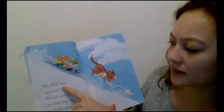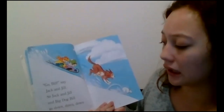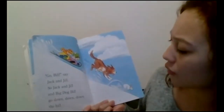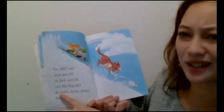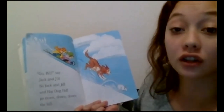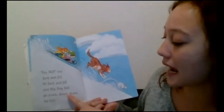Go, Bill. There's that S word again. I ran into another tough word. I'm going to use my picture power again — they go where on the hill. Well, they go on the hill, but this word starts with D and ends with N. So probably not 'on,' because 'on' starts with A like Ozzie Octopus, and this starts with D like Dudley Duck. They go down. So Jack and Big Dog Bill go down, down, down the hill.